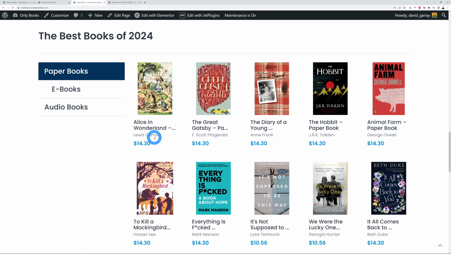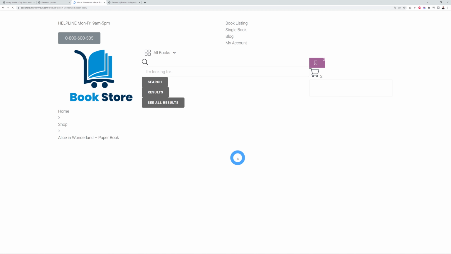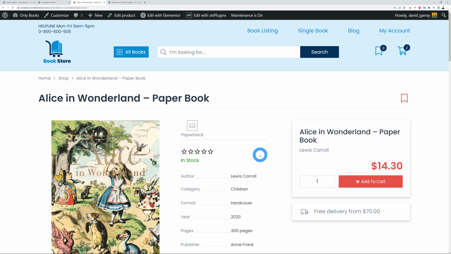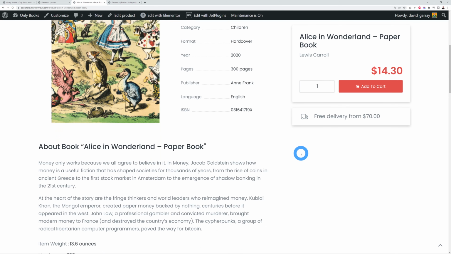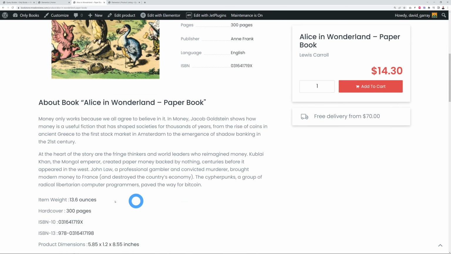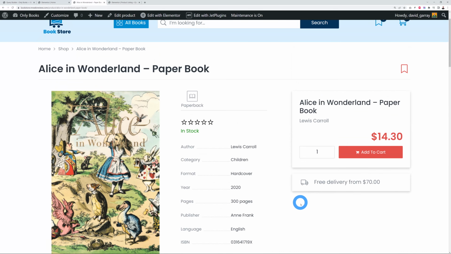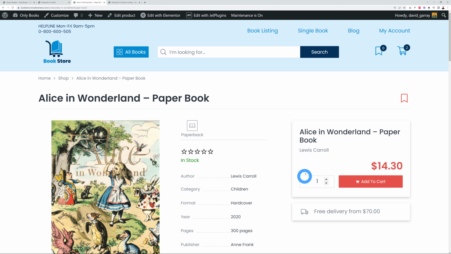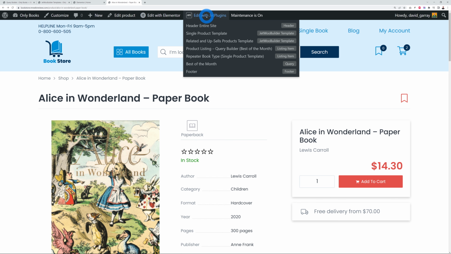So next, let's take care of the single product page. So if you click on any of those products, it will open this page. And as you can see, we have discrepancies between the colors here. This is clashing a little bit compared to everything else. So now we need to edit this page. Then I'm going to show you how you can change all the content and everything that's on this page here, the product page, which is obviously a very important one. And for this, the simplest way is to actually use the link here on top.